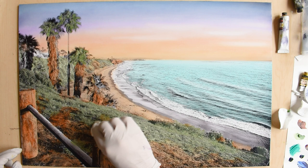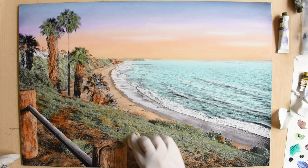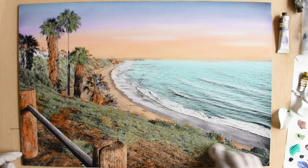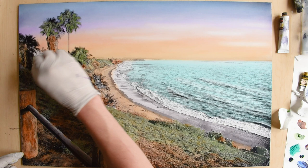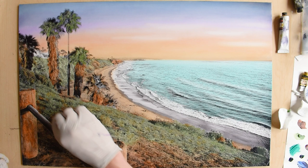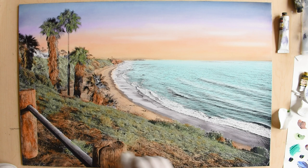Let's mix that up a little here. It also reduces the saturation a little bit of the green that we put on earlier. Okay, so now we can finish that palm tree.